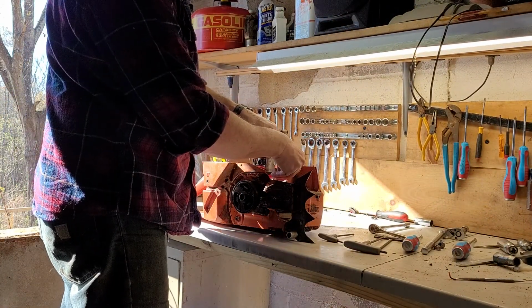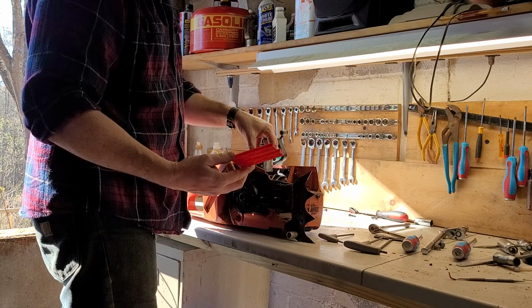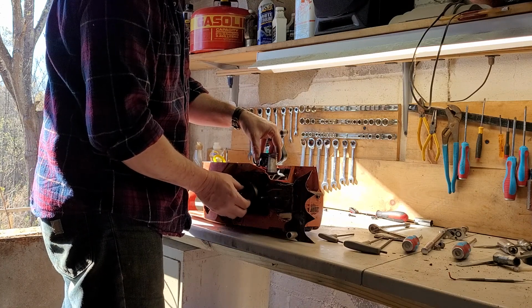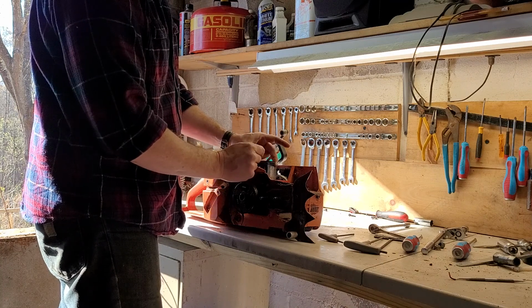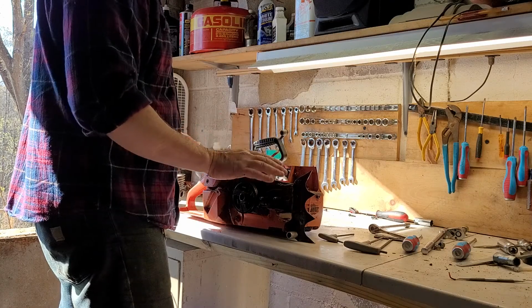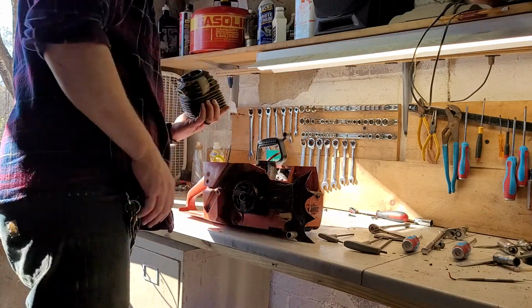If you haven't bought one of these kits that has this nifty little base, and it comes with ring compressors, buy it. It's only like $15. Wonderful, right? All right, there's our cylinder. Let's take a look.